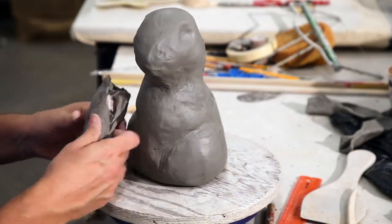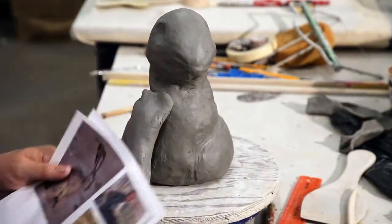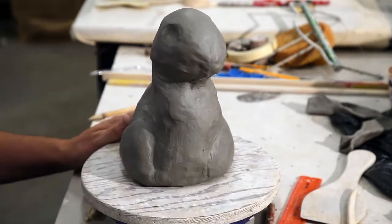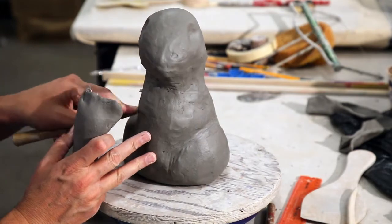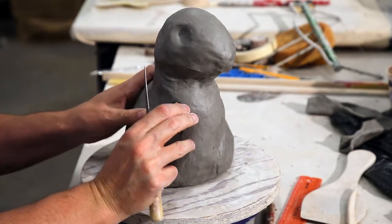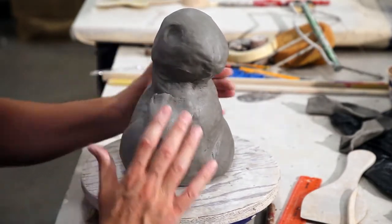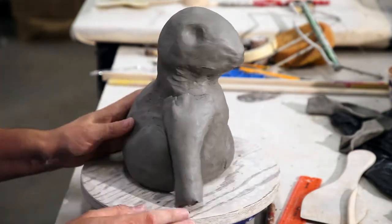Now I'm looking at the basic shape of my piece, trying to see how the legs I made fit in terms of positioning. There's a lot of work in this — a lot of going back, looking at images, trying to get everything right. It takes some time; you have to slowly begin to work on it, shape it, cut it, figure out what to do. Every time I do attach something, I cut a hole out to attach it to, so everything's at a hollow point. That way it will breathe a little bit better and you won't have any air trapped anywhere. Then I'm just going to score and slip everything together as the video shows.